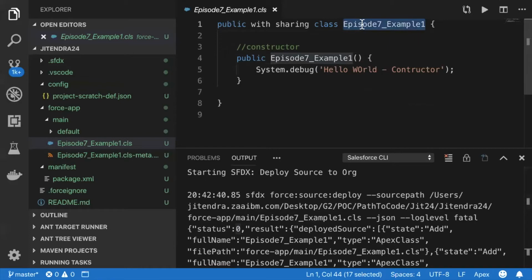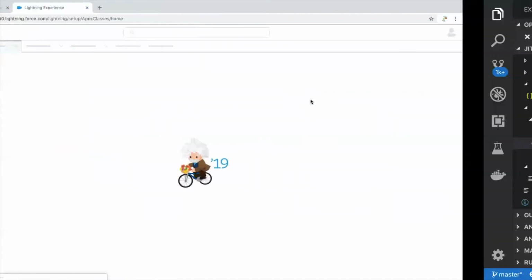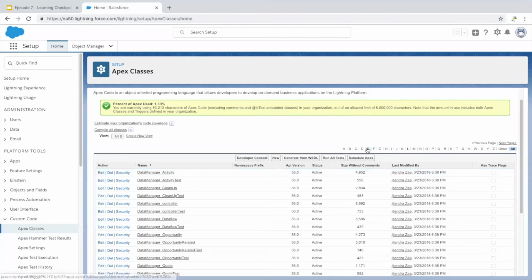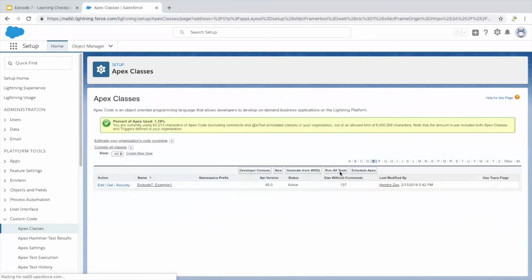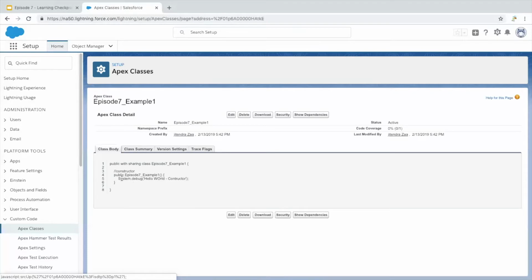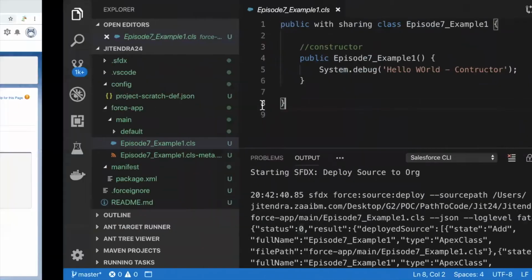Let's try to see if I can find this class. It's episode 7, I go here on E. As you can see, episode 7, I just deployed it at 9:40. Forget about the time zone. Let me see the content. It says system.debug hello world. So we just deployed our class using VS Code to Salesforce.